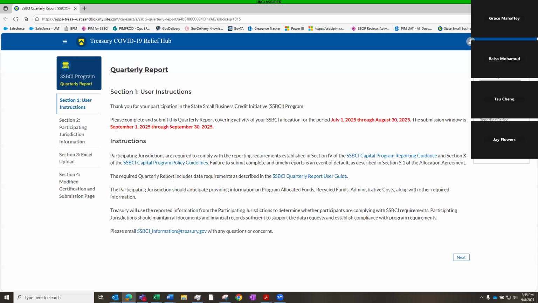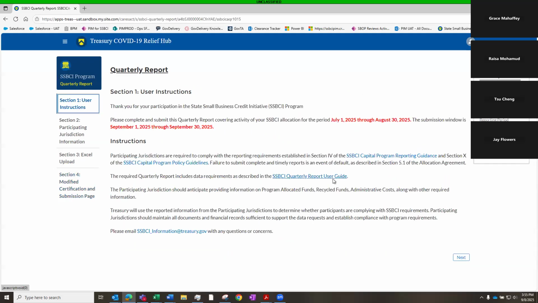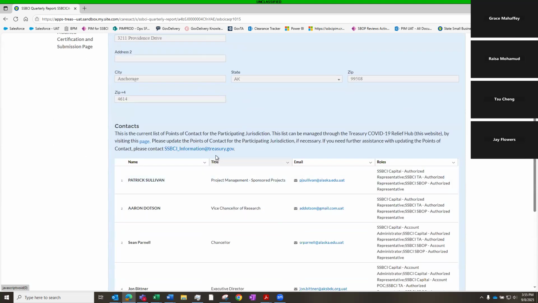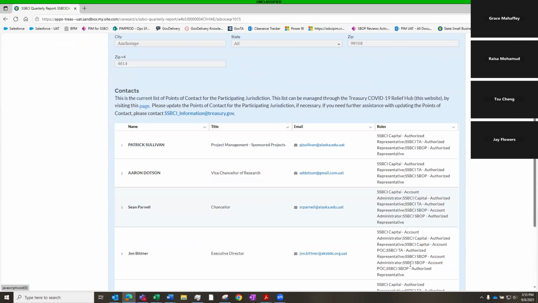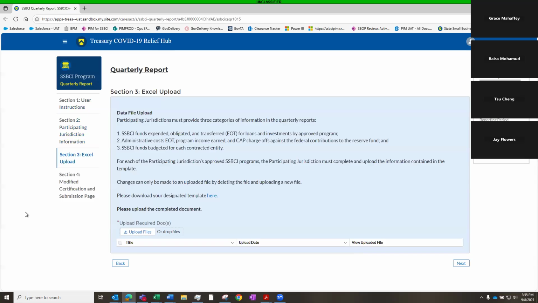And a way, again, that you'll know that this is a modified submission record is you're going to see the word modified here on section 4, which is different. And then once you're inside of here, you're going to see modified. So again, we're going to jump that to section 1, same navigation behavior. Section 1, section 2, same implementing entity information, same contacts area. And again, same navigation. You scroll down to the bottom. I can get to my next section.